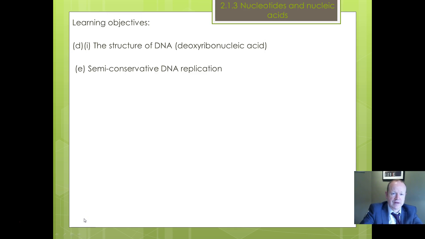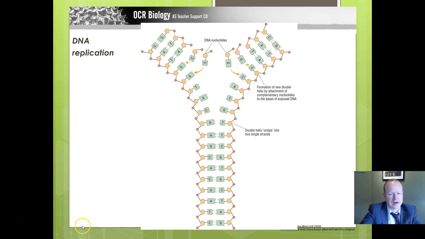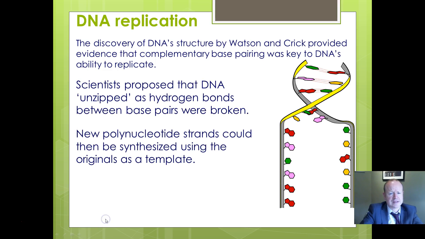The main body of this presentation is going to be DNA replication. We obviously need to review our understanding of DNA structure. I'm going to skip to the idea that we understand, which is DNA is a double helix. Remember Watson and Crick - they said that complementary base pairs, in other words matching A with T and G with C, is key to DNA's ability to replicate. Because it's the hydrogen bonds, we mentioned these last time, that are easily broken. Now they need to be easily broken because you need to actually detach the bonds so that you can do some replicating. And as part of the cell cycle, a process of producing new cells, one cell from another, making exact copies, you need to be able to replicate DNA first.